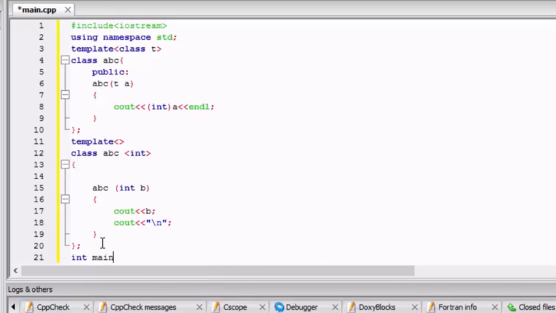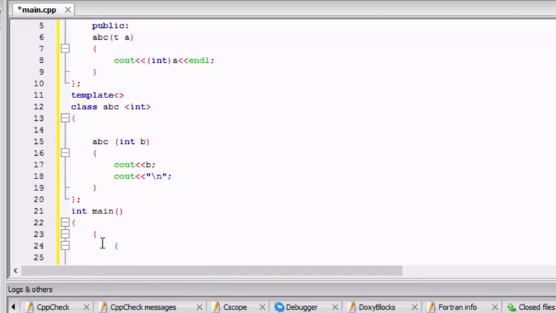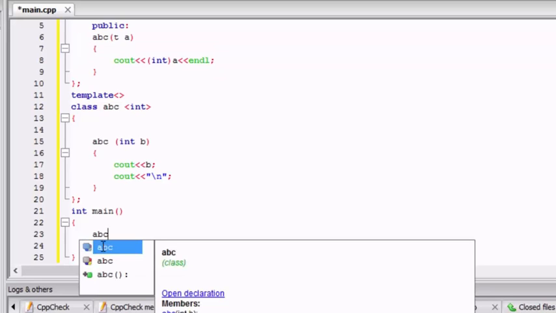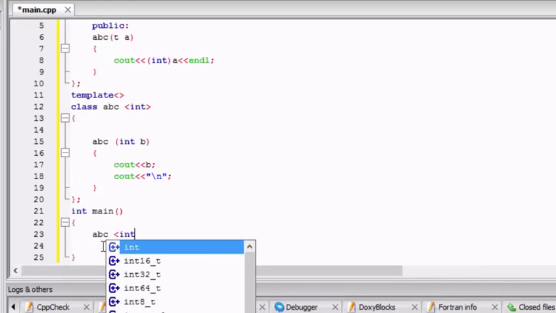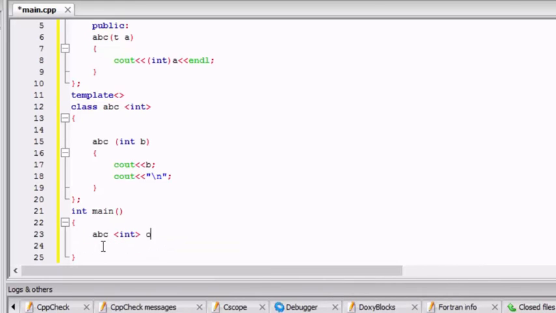Now I will be creating a main function. This is the main part of the program. In this I will be creating two objects, both of the ABC class. There is no difference between the classes I have created before, but there is a small difference, that is the template specialization.